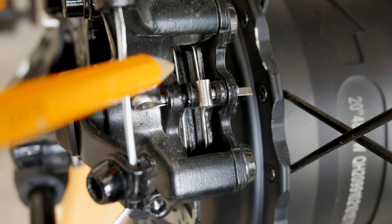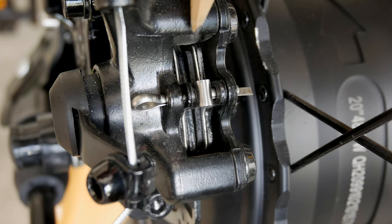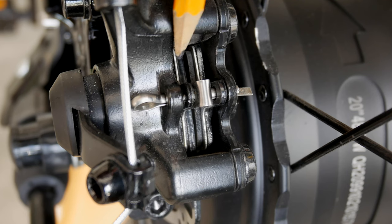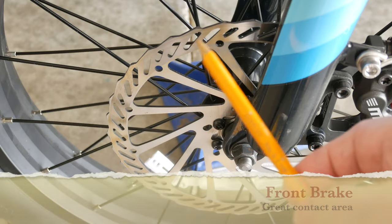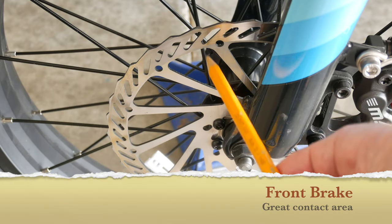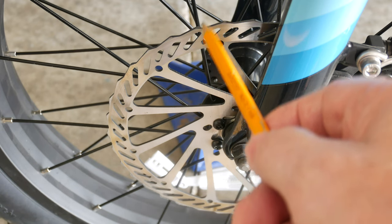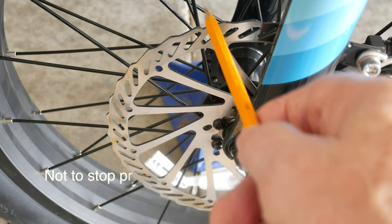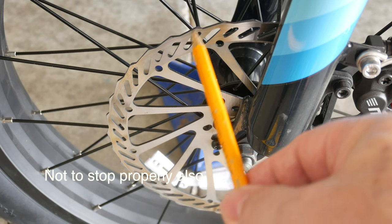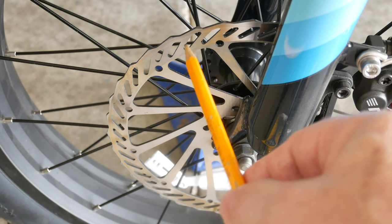And then it's going to wear around the top of that rotor, and it won't seat properly, because as soon as it gets a little bit of wear in this area, it's going to be uneven, unflat. This whole section, the pad material is not touching. The pad contact area is the whole width of the rotor, and the pads are not riding way up high over the top of the rotor, which causes the pad, like I said, not to wear properly. You must be down over the complete top of the rotor in order to get your pad to wear properly.